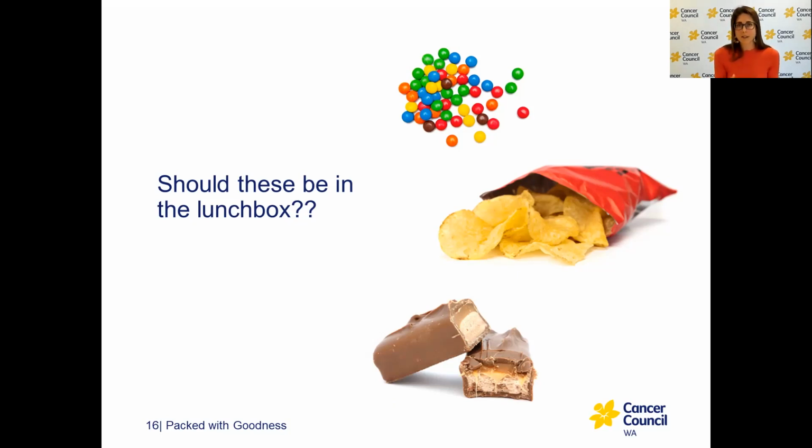And parents feel as though a treat kind of is a substitute for not being there with their child, and that it will boost them up. Whilst I understand the concept behind that, there are lots of other really nice ways to achieve the same outcome that aren't to do with food.